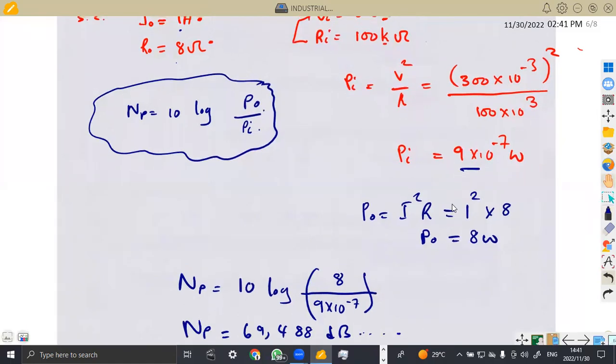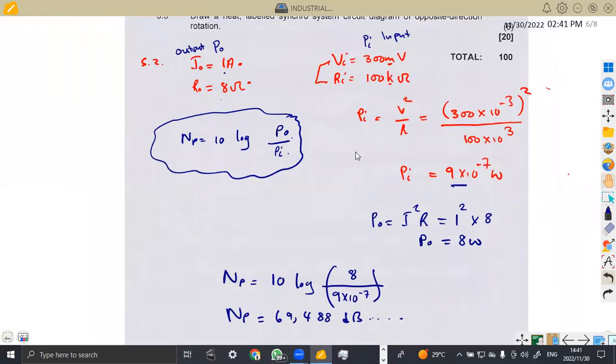So as you can see, guys, it was actually direct because we are given all the values. All you just needed was to take from the given information what you are given as it is. Then from there, substitute the values that you are given to calculate the power input and also to calculate the power output. Then you substitute into the formula for calculating the gain.